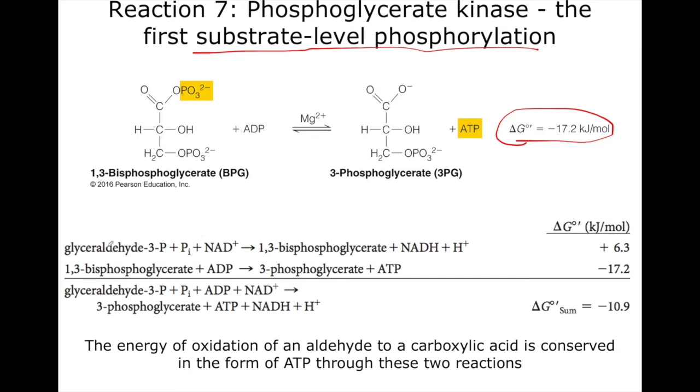So here you can see we have our glyceraldehyde 3-phosphate forming 1,3-bisphosphoglycerate, and this overall reaction is somewhat endergonic. This was the step that we looked at previously, reaction 6. And this is essentially coupled to this reaction, which is very exergonic. So here, we're not just coupling reactions with steps within the same reaction. These two steps, step 6 and step 7, can be thought of as being coupled together. So step 7 is essentially driving step 6 along and getting it to occur, even though it's not thermodynamically favorable, at least under standard conditions.